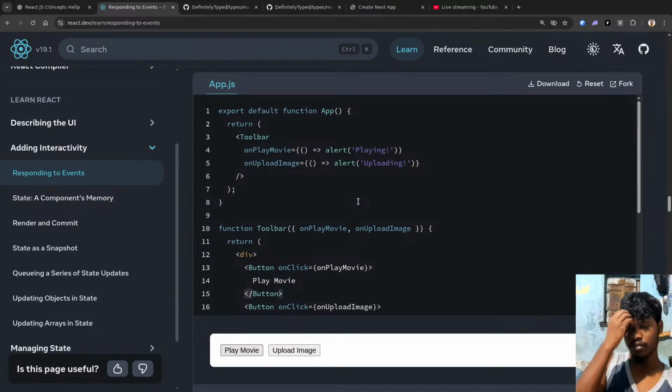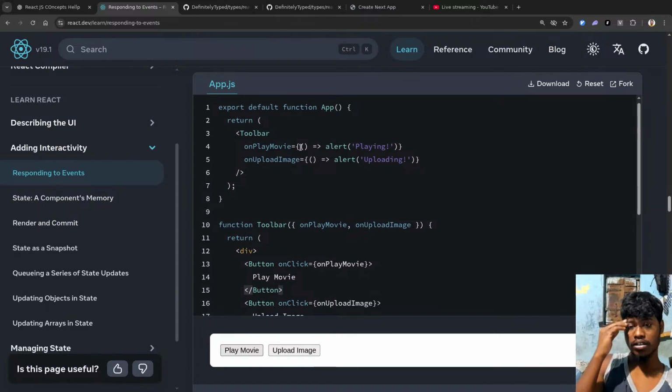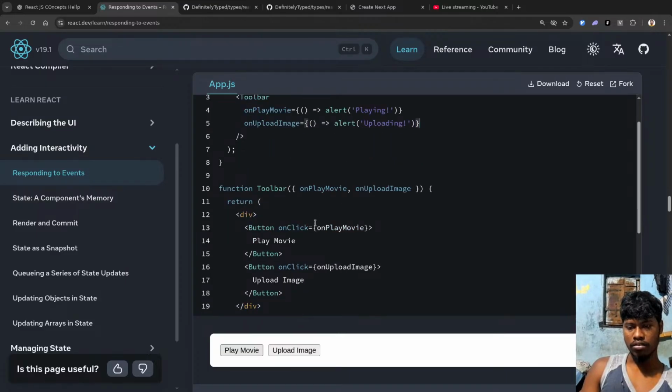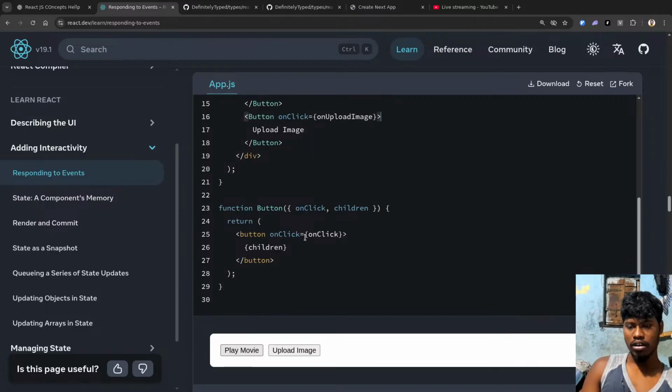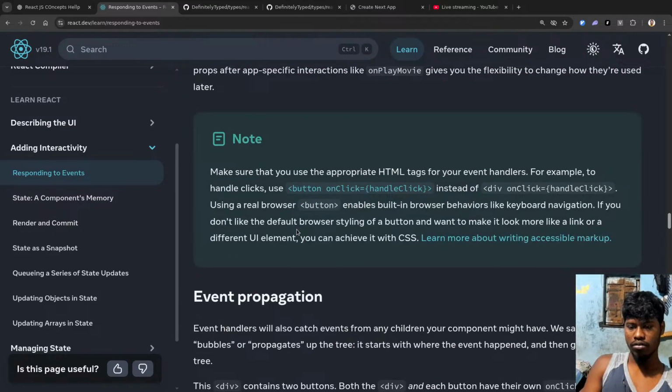Basically, we are passing it a function, an arrow function that alerts something. We have the Button component also. Now make sure that you use the appropriate HTML tags for event handlers. For example, to handle clicks, use button instead of div with onClick.